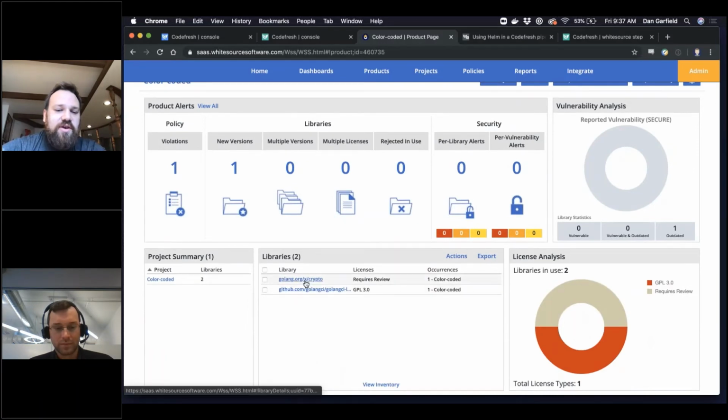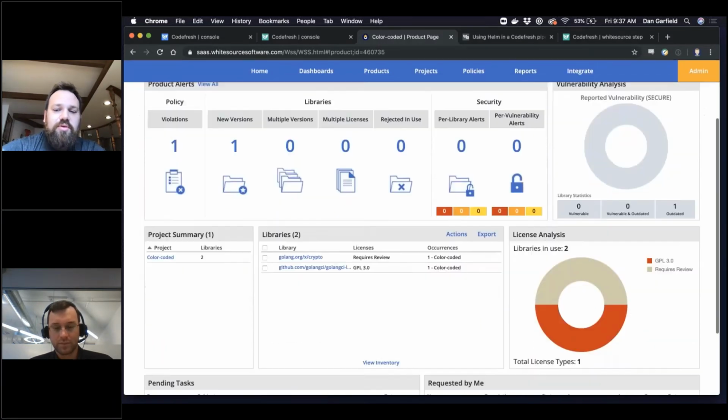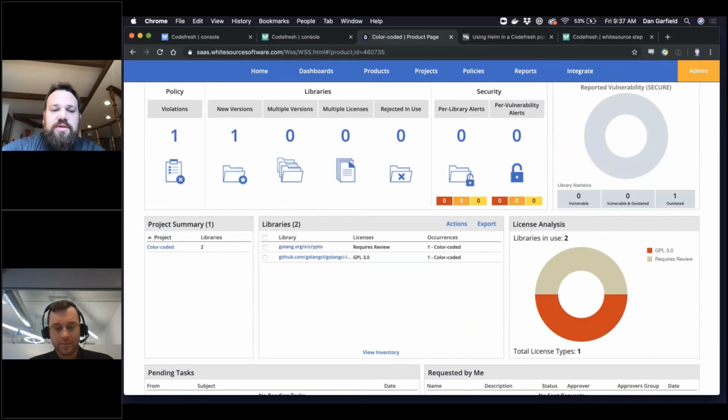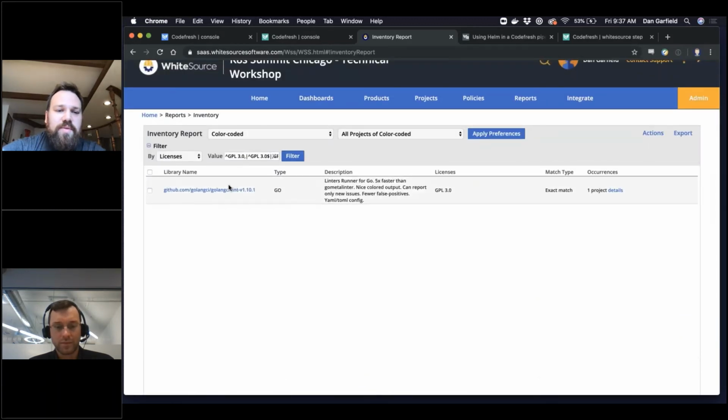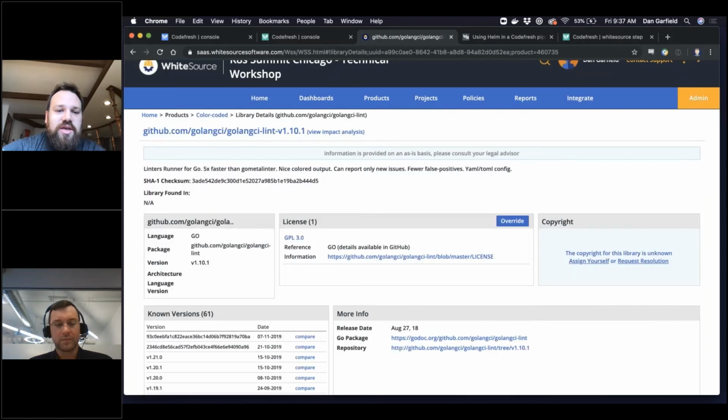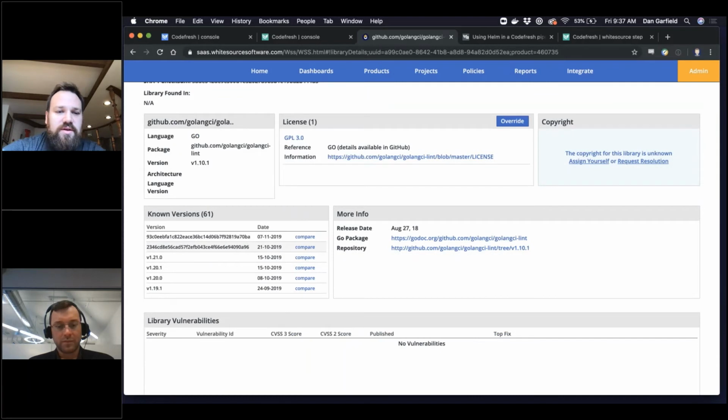As I mentioned, this is a very simple application, but I introduced this problem where I'm using a GPL library. This is a lint library that is GPL. What's the license on it?